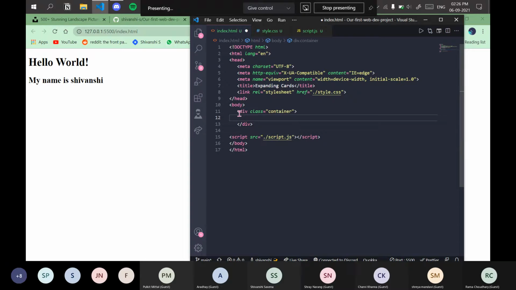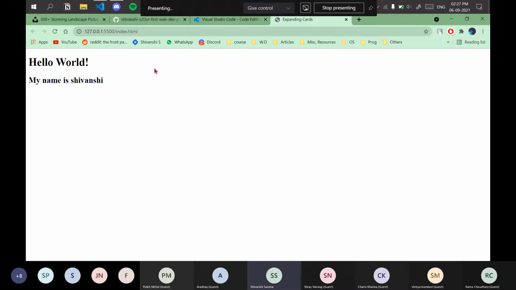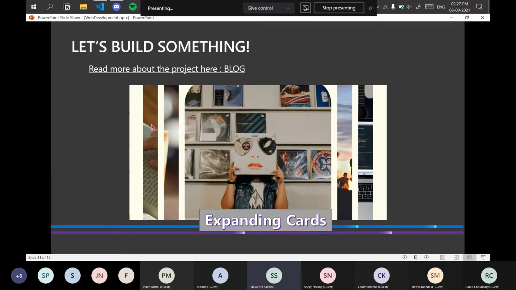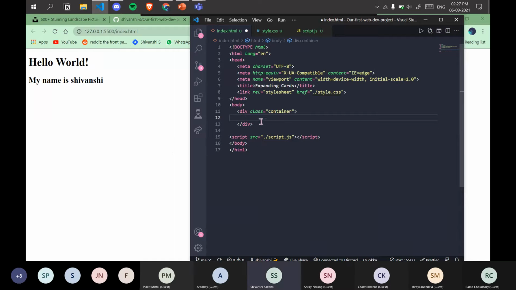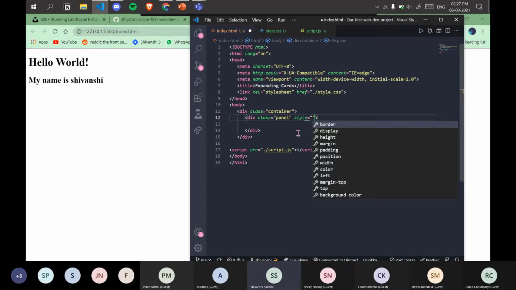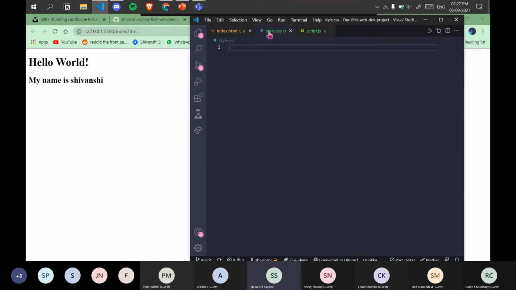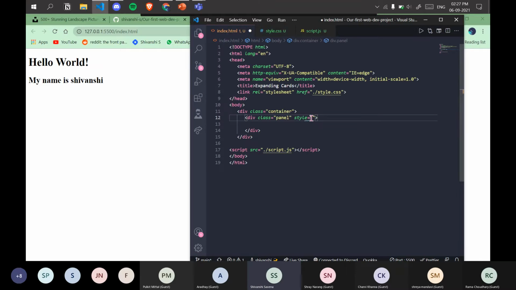So inside this, we'll make 3 panels. As you can see, we have some panels right here. So let's create some more panels inside. I'll do a div, and I will use inline internal CSS and I'll style something else outside. We're using internal CSS right now for the background image.